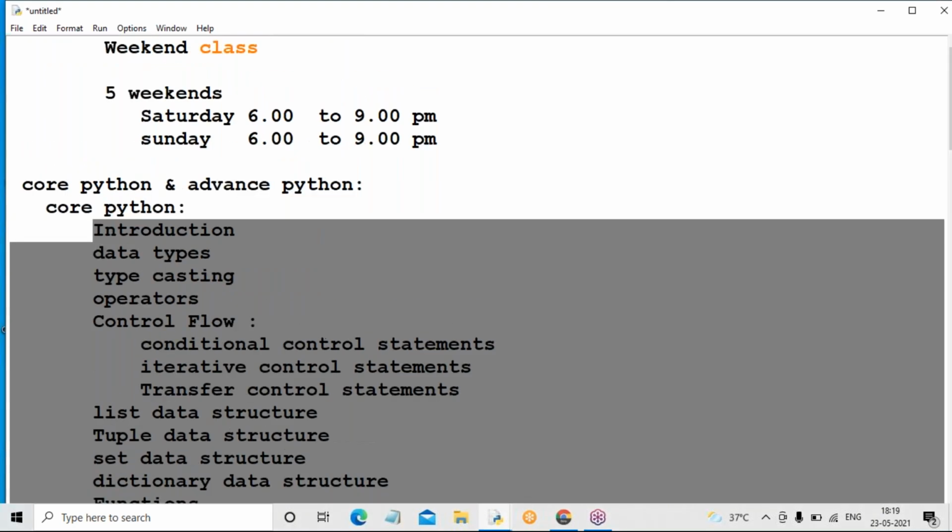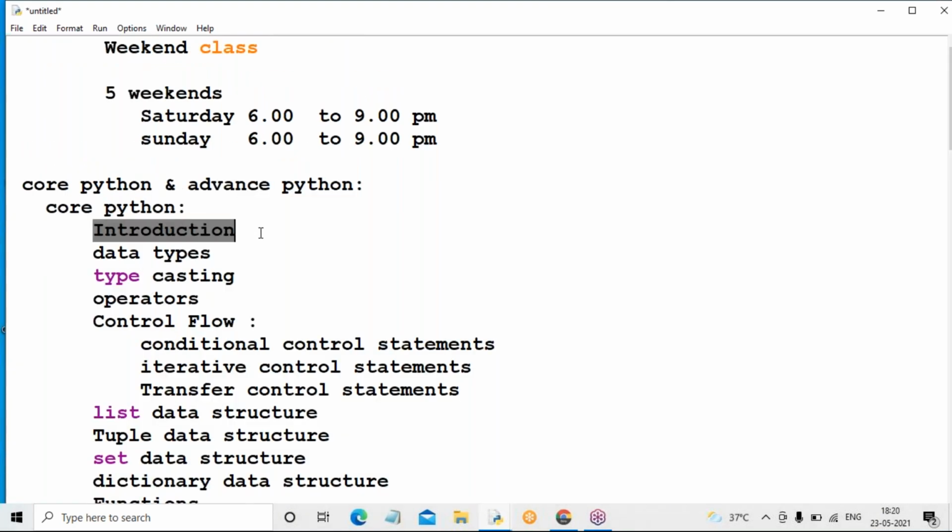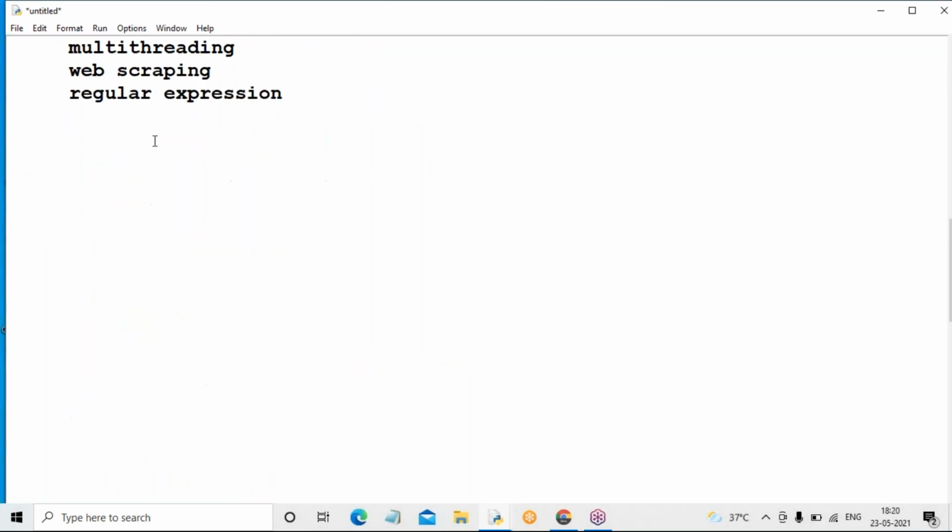Okay, clear, guys? Now, the first one is the simple introduction. This is a simple introduction because it's not a theory examination. We are developing only for programming concepts. Then we go for how to develop different types of programs in Python. That is very important here. So this is the simple introduction part.